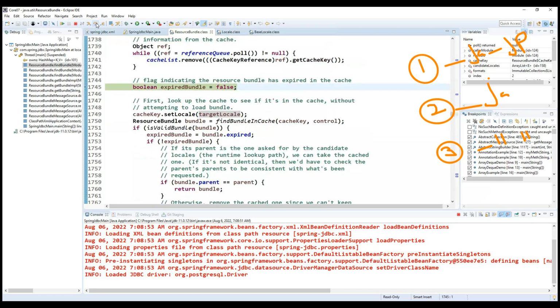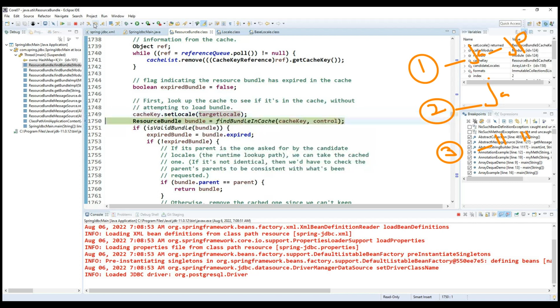If you read this, the while conditions are failing. So cache key dot set locale, this is important. What are we setting? Empty, because in the third iteration we have an empty target locale.